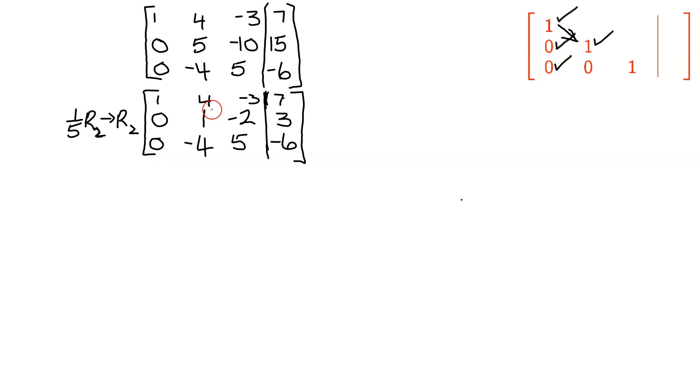The thing we have to do is take the thing you got to be a 1, and multiply it by the opposite of this number. What's the opposite of negative 4? It is positive 4. So I'm going to do 4 times row 2, add it to row 3, and put it in row 3.